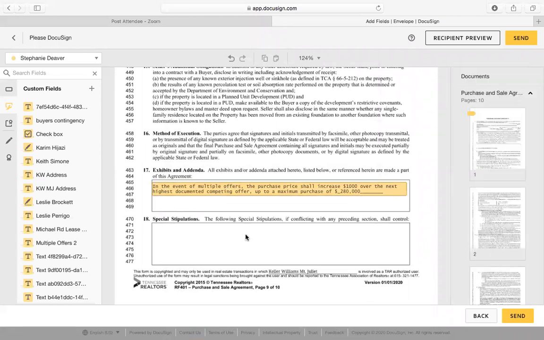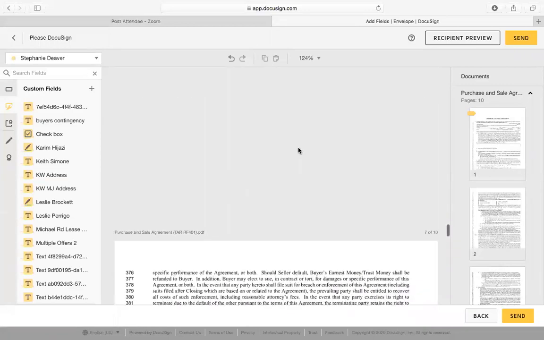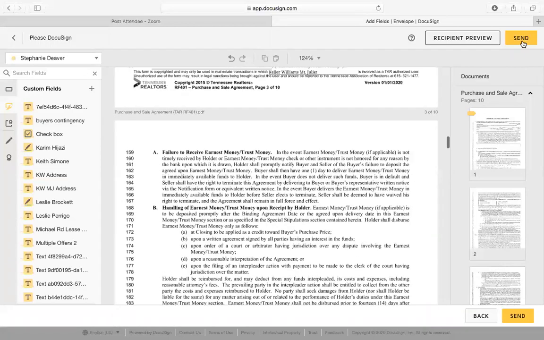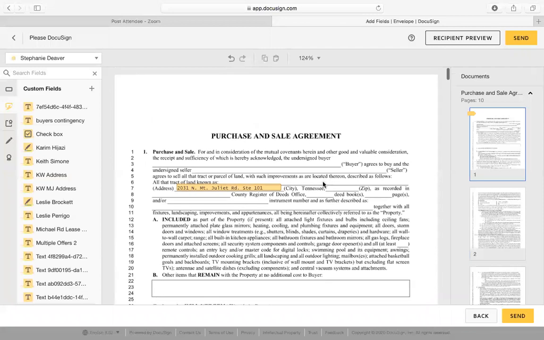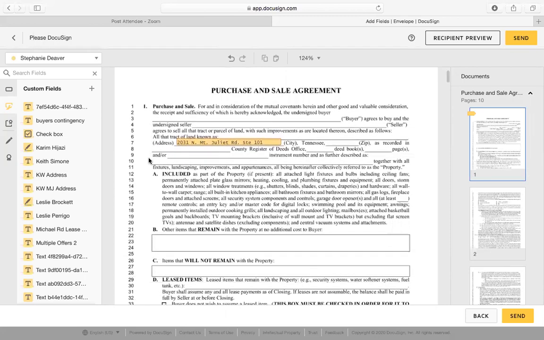So this is where, like I said, a lot of those phrasing and things that you add into your documents that you're going to have in multiple different contracts with different clients on a repeated basis, this custom fields is where you're going to really be able to save some time. And then as you drag and drop those in, those are there permanently on the document. And then when you're ready to send out, you can just go ahead and hit send, and those will be there in your document. Another great thing maybe you want to add in as a custom field is possibly the office brokerage number or phone number or anything that you feel you're going to be using on a repeated basis.